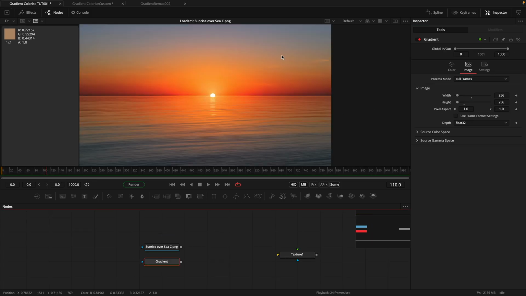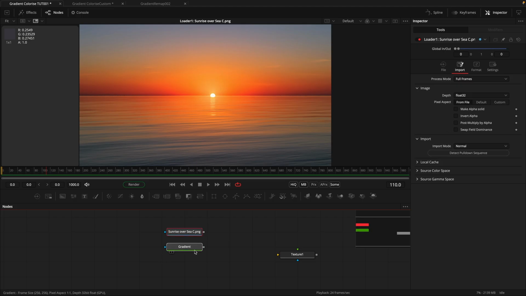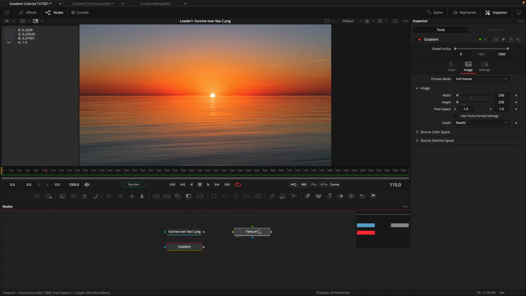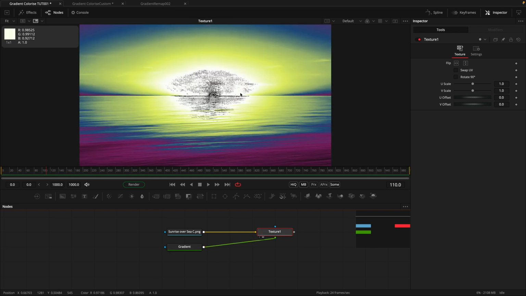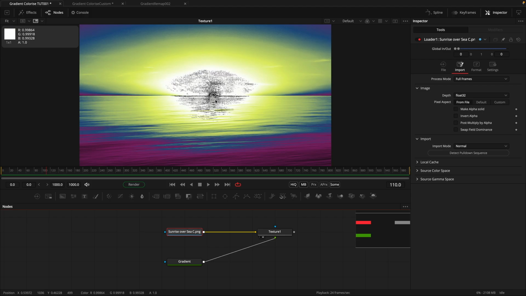So having built all that, you've probably guessed that there's loads more that we could build into it to customize it, give us some fancy extra custom features. But I actually want to just come back to look at the texture node one more time. So I'm just going to plug that back up again the way we did before and take a look at it and remind ourselves of this problem here. So for some reason it's thinking that it can't cope with the values of our sunset image.